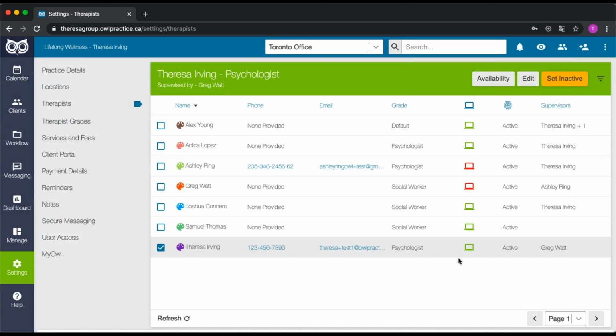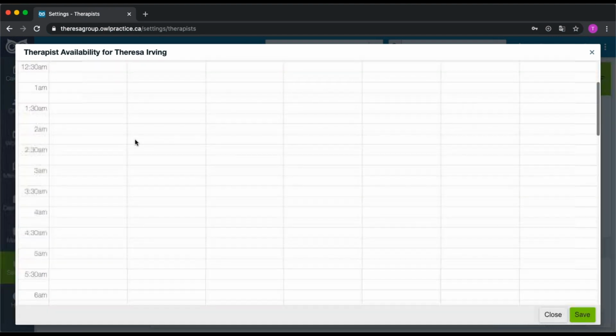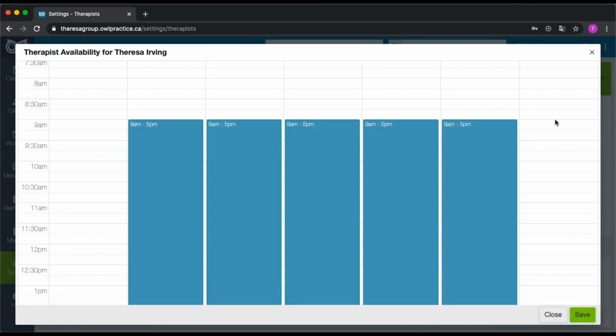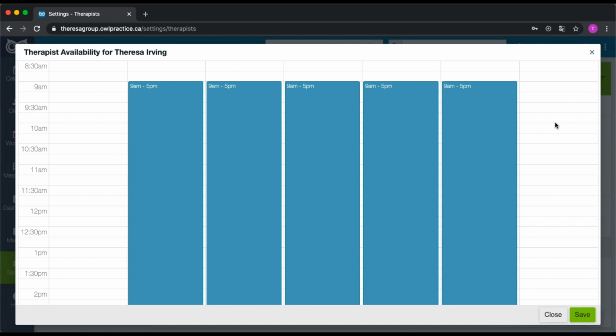And next we're going to define our actual work schedule and hours. So here in the same section, this time we're just going to click Availability instead. And this is going to take us to our General tab, where we can set our usual working hours for each week. This can also be set per individual location if your office offers more than one location. By default, your working hours are going to be set to Monday to Friday, 9 to 5, but this can easily be customized to whatever your normal work week looks like.